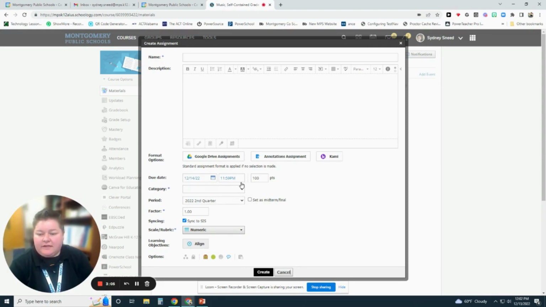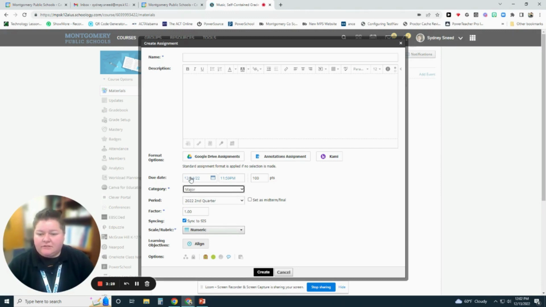So all of the due dates need to be on the 14th or before. And you need to make sure that those categories are major or minor on those assignments when you create them. This will allow them to sync. And also make sure to sync if this is what you were trying to do and sync your grades over. That will help out tremendously when you do that.